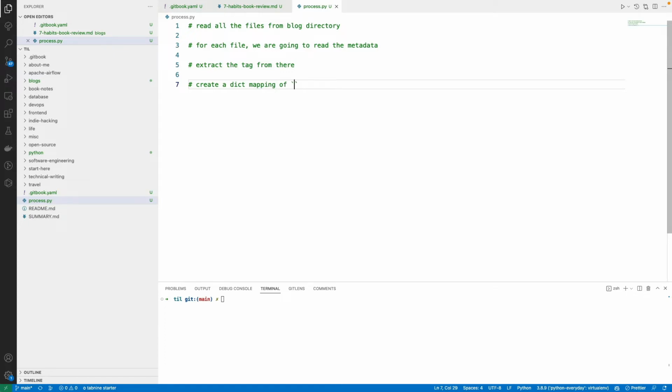Oh, you also need the slug, right? Extract the slug and the tag from there, and it's going to map blog/slug to tag/slug.